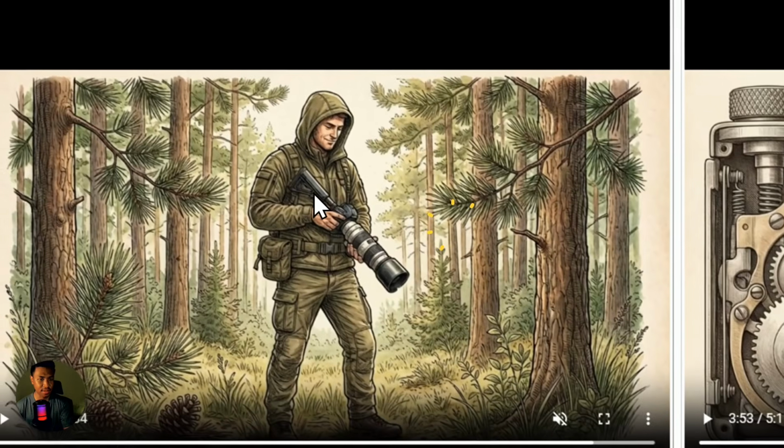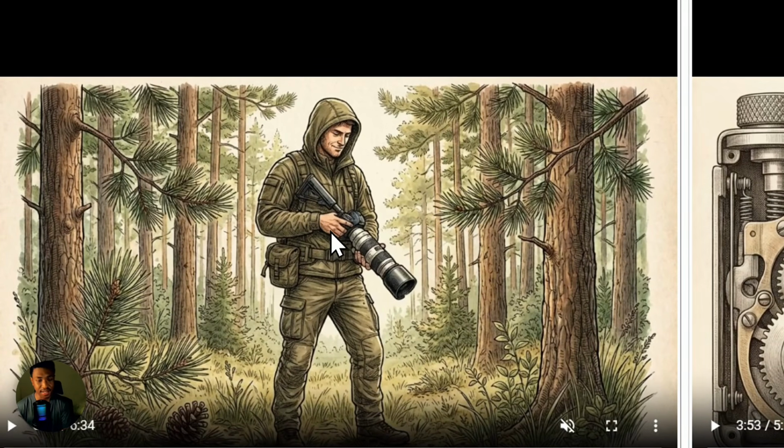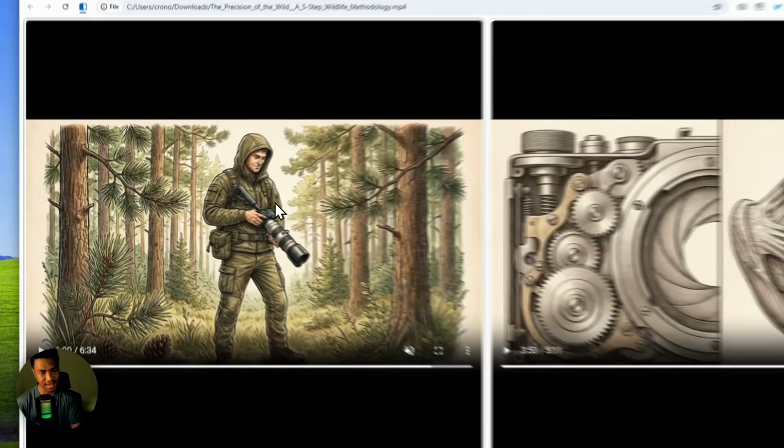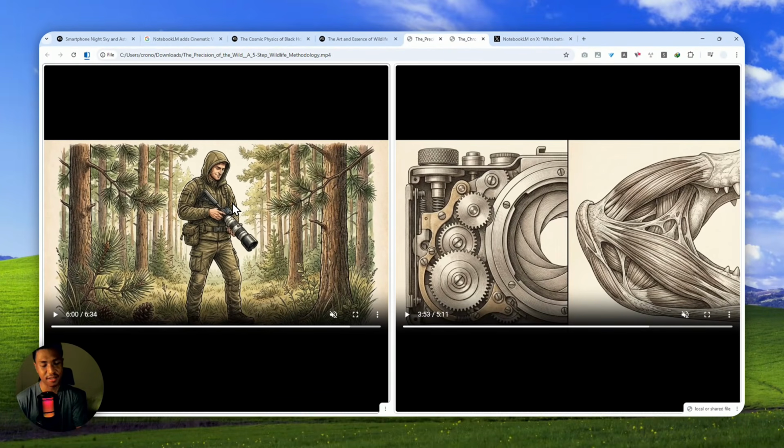Okay, this one. So this is supposed to be a camera, but this is almost like an AR-15 stock, so I'm not quite sure why it just added up here in this particular video. Camera and a gun are very different, but somehow I noticed this weirdness when creating a video.